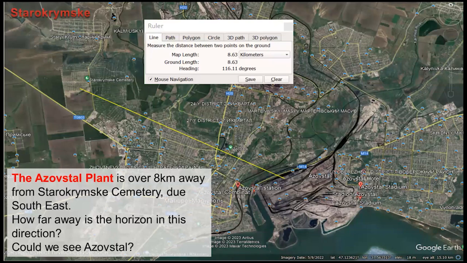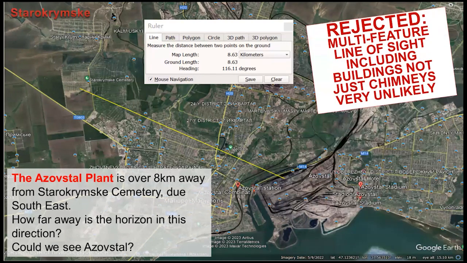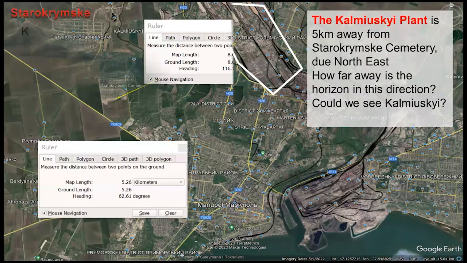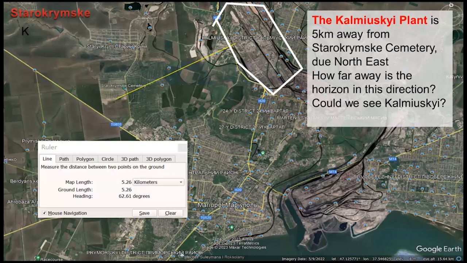So somebody's already done that. Now, what do you think to that? Do you think there's another place? Would you look for another place? If you still want to think that this is Starokrymska, you're not going to go looking for graveyards elsewhere. You're seeing something on the skyline that looks like an industrial plant. So the person who actually said, I've gone looking elsewhere, is this what you found when you went to look and said, I found somewhere else?